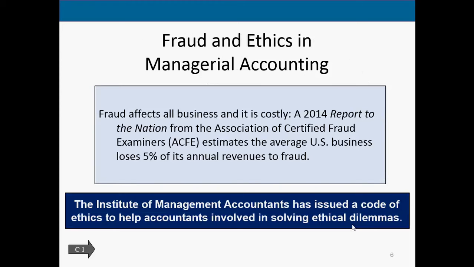Again, with management, we're talking about laying out plans for the future, and we're talking about people inside our organization. In management accounting, we focus on cash controls and internal controls to help us thwart any kind of theft that's happening from inside, not from outside in, but from inside in. So we're making sure that we have some type of code of ethics or some type of map to help accountants involved in solving ethical dilemmas.